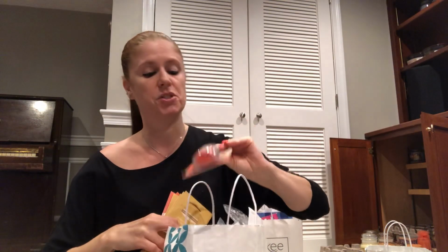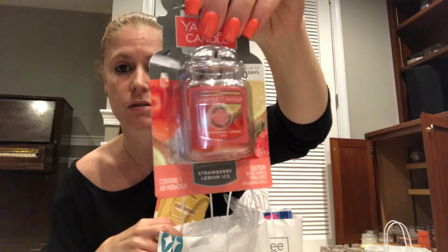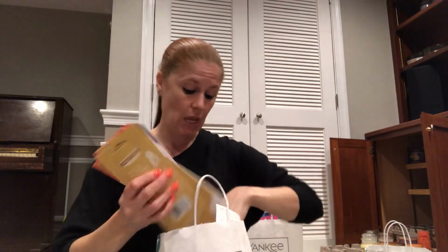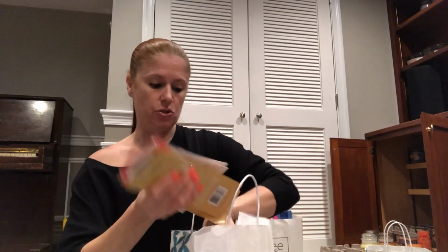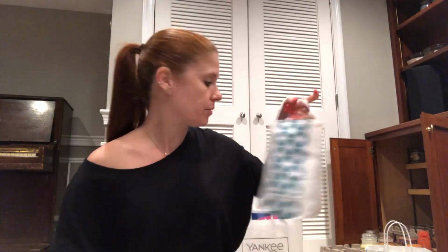These, I got a bunch of different scents I'm not even going to get into because this video is getting so long. They don't smell like anything. Nothing. I guess they're just scent neutralizers, so that your car doesn't smell bad, but they don't add a nice scent to your car. I mean, you literally have to put your nose on it, you know what I mean? So, anyhow.